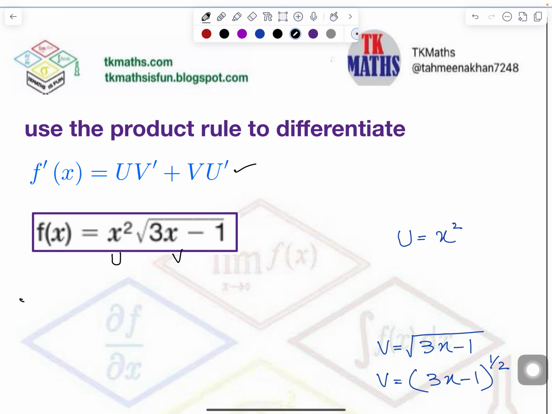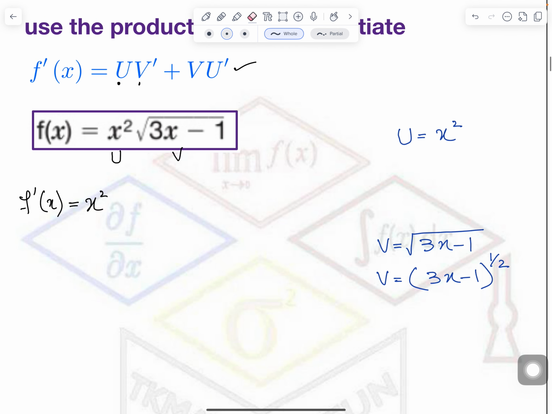So when I differentiate this function, the notation will be f prime x. So first of all, it is u, so I will write it down as it is. Then it is the differentiation of v. So this is my function v. Let me differentiate it, that I will substitute there. In the previous video, we have seen how to differentiate a composite function. This form of the function is called a composite function. We have seen it in detail in the previous video. Half minus 1 is minus half. Multiply by the differentiation of 3x minus 1, which is 3 and 0.